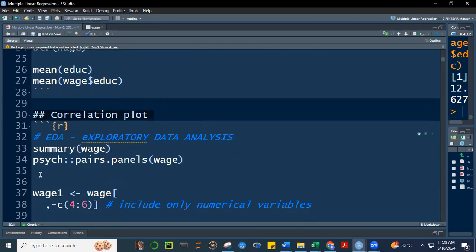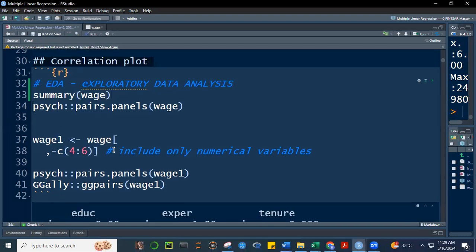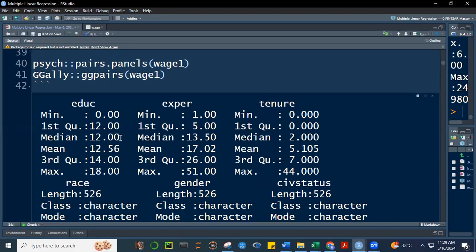The function summary will give us the 6 number summaries: the minimum, first quartile, second quartile, third quartile, maximum, and also the average. So if I get the summary of wage, it will yield this. Education has a minimum value of 0, maximum of 18, first quartile, second quartile, which is the median, and then the third quartile.